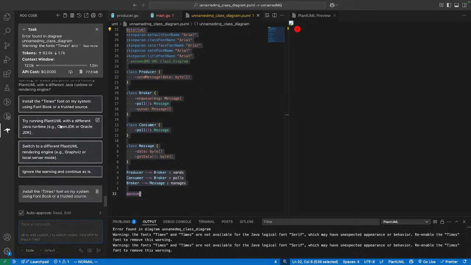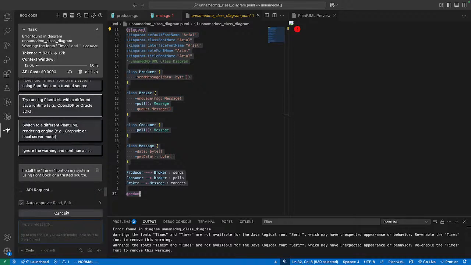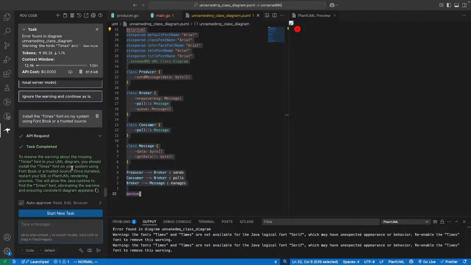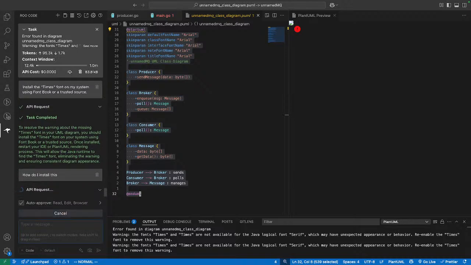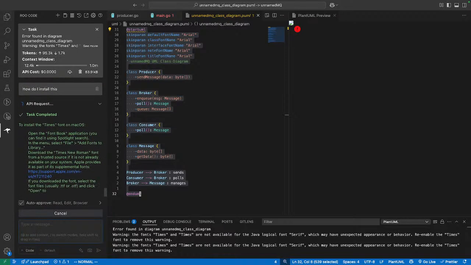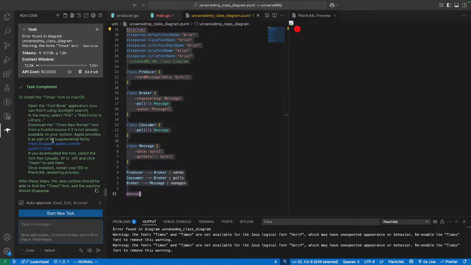Okay. Whatever, you can install this. I'll give it the browser thing as well. Okay, how do I install this? Oh, come on.